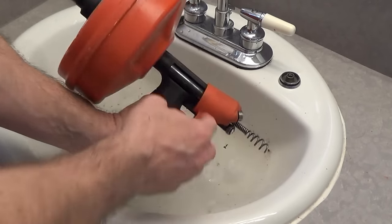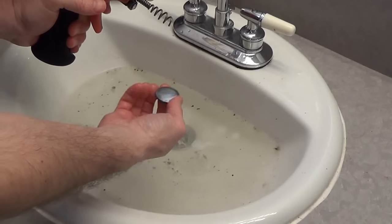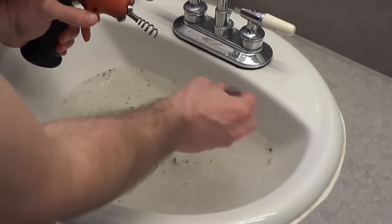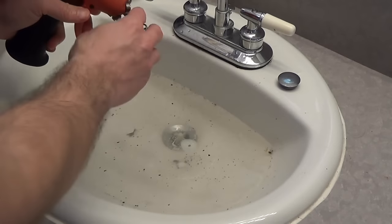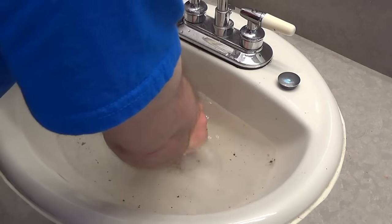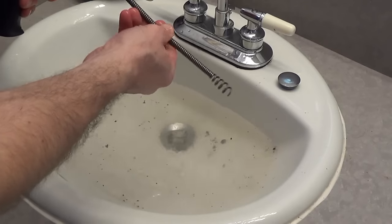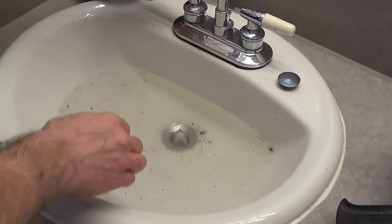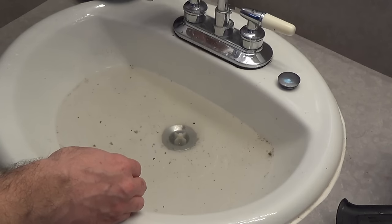I have a little standard snake here. I'm not sure how many feet this is. I took the little topper cap off. Sometimes you can't do this and have to go in and remove the whole topper, but in this case I could just untwist this. I'm going to see if I can get the snake past this little stopper here. I may or may not be able to do that — and I cannot. So I'm going to have to remove the little stopper here, let this drain for a while, and then come back and re-snake this line.